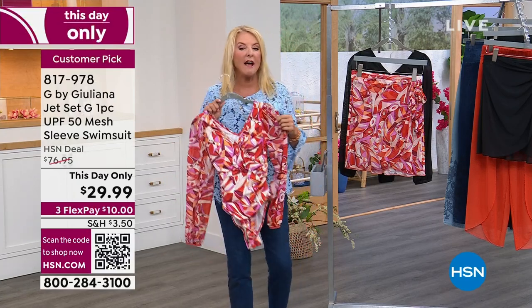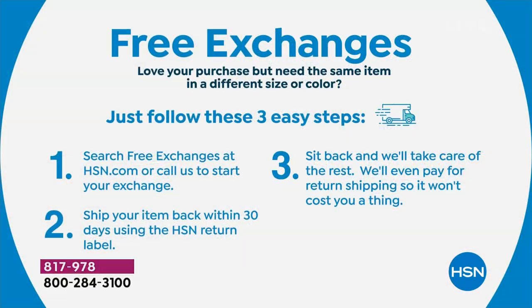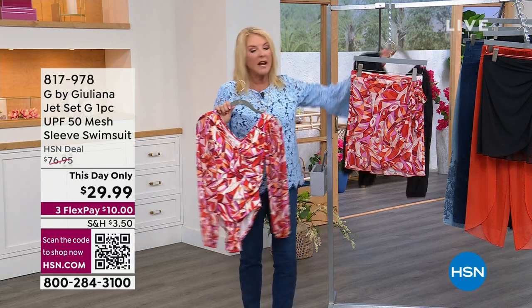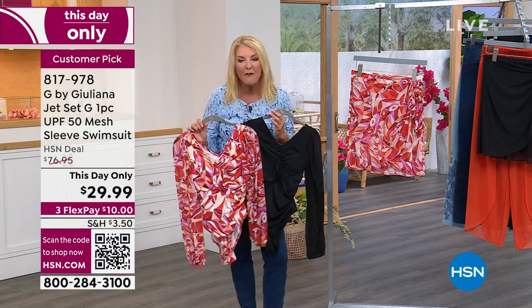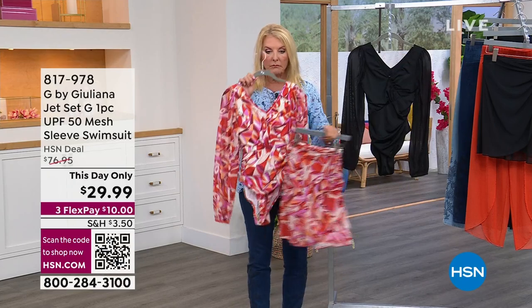We also have free exchanges. I know bathing suit shopping on TV can feel risky, but go with your regular HSN size and if you're not happy we'll exchange it for free, including shipping both ways. Grab the price — it ends at midnight tonight. If you're hesitant, you can't go wrong with basic black. We live once — you might as well look really super hot in a really cool bathing suit.